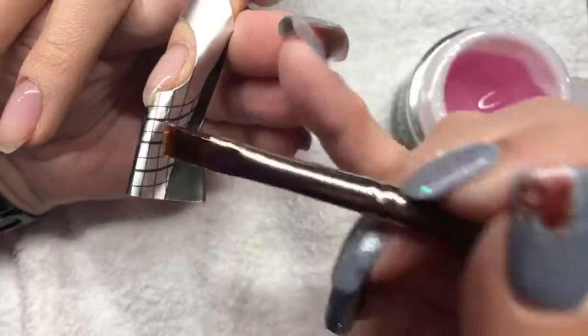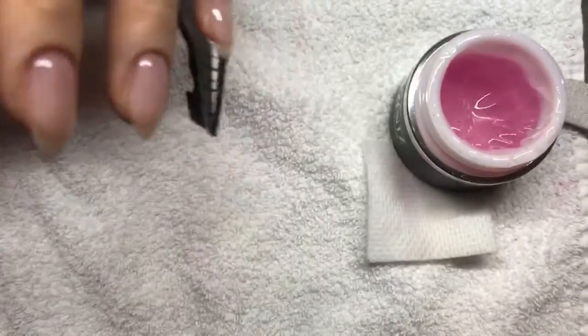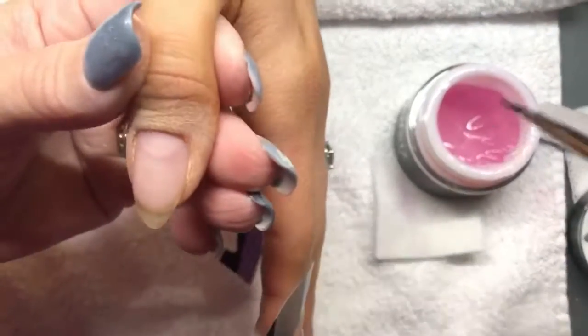So I'm checking the line of light here, just trying to make sure it's pretty smooth, and I'm just going to hit this with my file. It's going to be a really easy fix. I'll move this up a little bit.